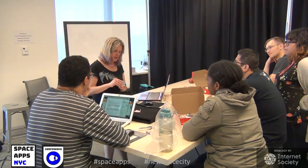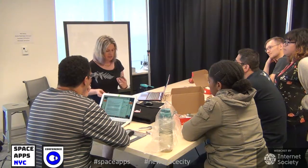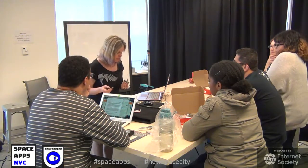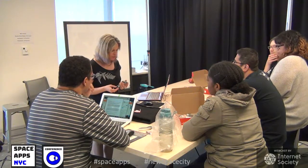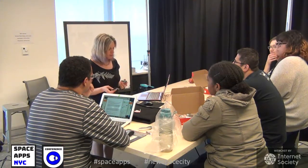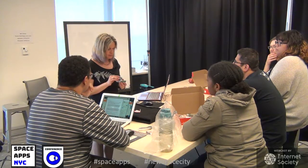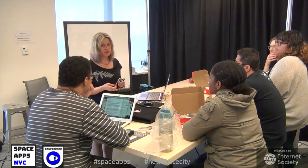Actually, I can show you this too right now. So this is called a Photon microcontroller. It's a very small type of microcontroller that has Wi-Fi capability. So it flashes for a while looking for Wi-Fi, which I'm like, did it not find the Wi-Fi on my phone? Yeah, so this particular microcontroller needs to access Wi-Fi in order to program it.